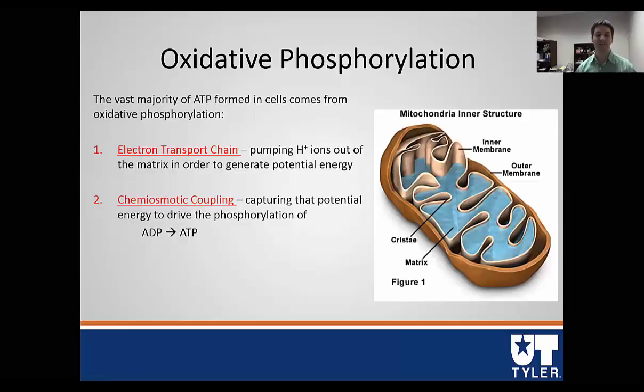The theory is that the electron transport chain works by pumping hydrogen ions out of the mitochondrial matrix in order to generate potential energy. So you push them out, you create this barrier at the mitochondrial matrix, and all the hydrogen ions want to come back in, but are unable to because the membrane is not permeable to them. We then couple them by using ATP synthase, which is like a windmill. Actually, it looks like a windmill if you look at the structure, to then allow those hydrogens to flow. It spins like a windmill to then create an energy system to couple ADP and drive the phosphorylation of ATP.